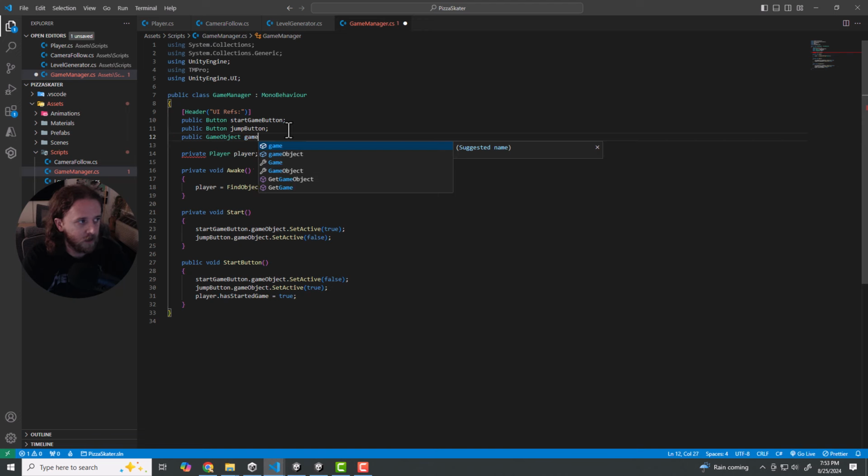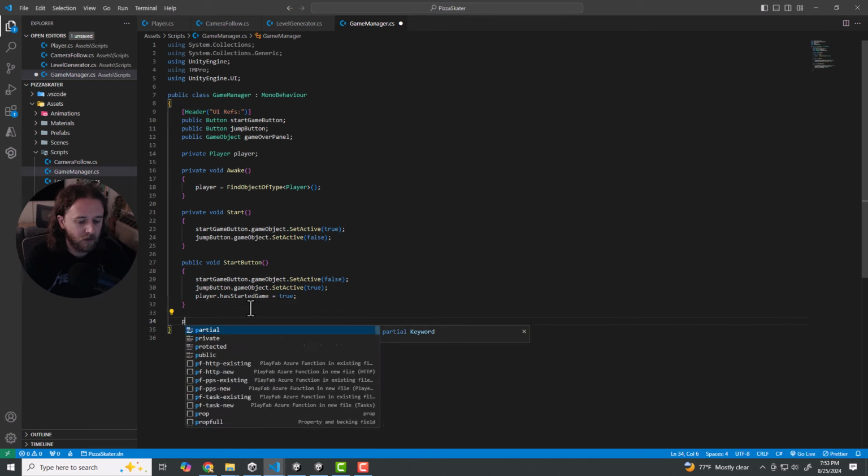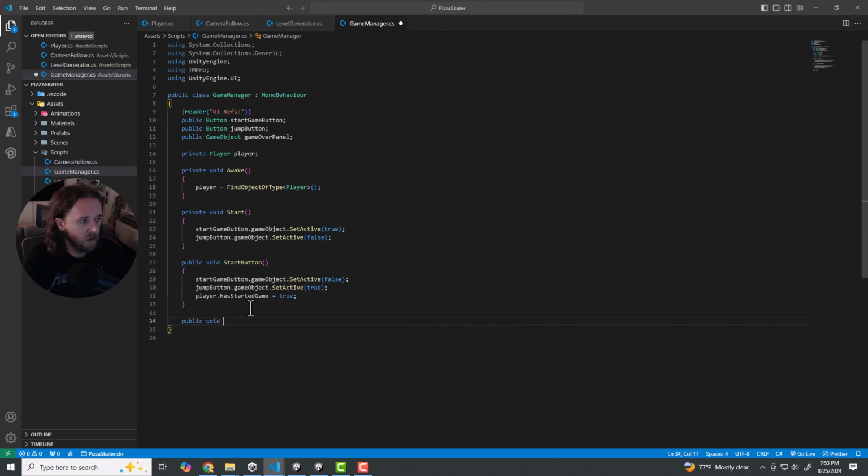We'll just call this game over panel, right? And then we'll create a new function. It says public void game over. And in this game over function, we can do all kinds of stuff, like calculate top score, save stats, stuff like that.